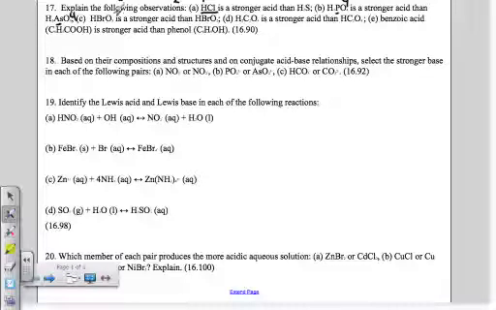C, that is bromate ion, so this is bromic acid. That's 3 oxygens there versus bromous acid, because that's the bromite ion. So 2 oxygens versus 3. Of course, the one with 3 is going to be the stronger acid. H2C2O4 is a stronger acid than HC2O4 minus.